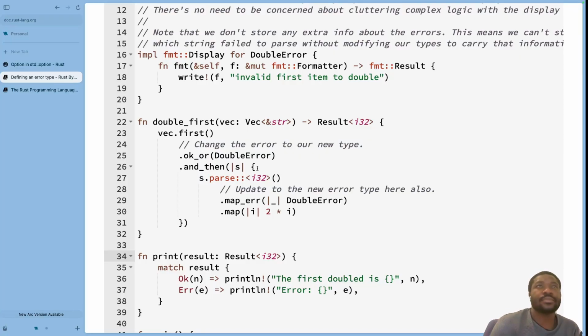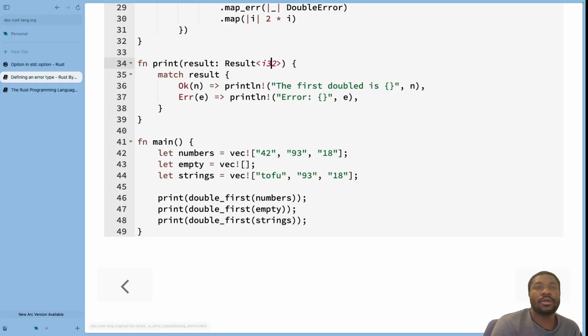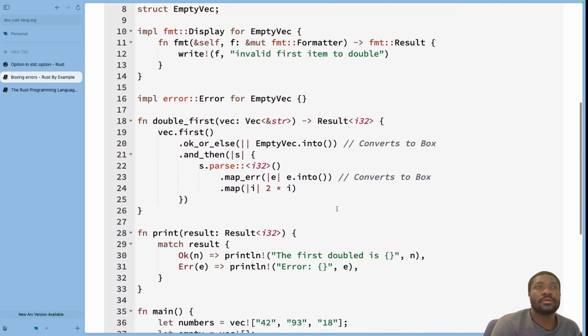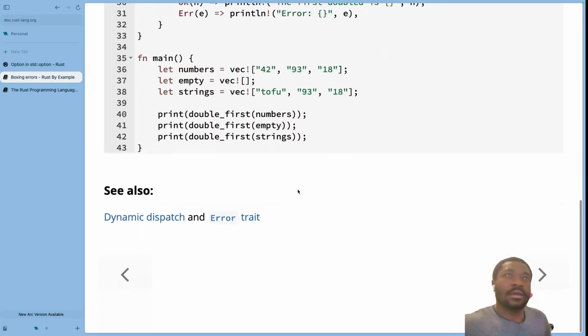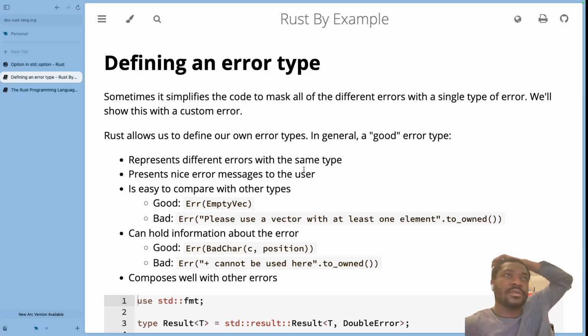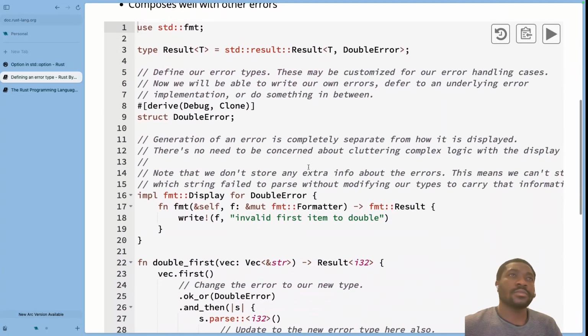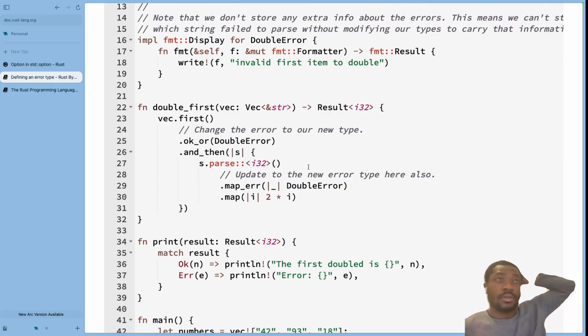So let's write this code here. I think we wrote a similar code before, but I think we didn't. Okay, the error.